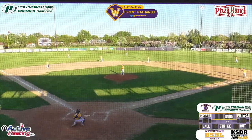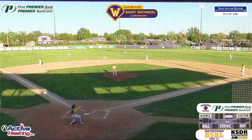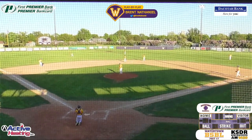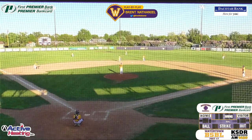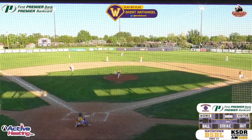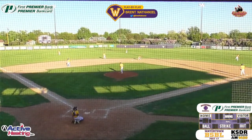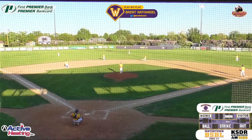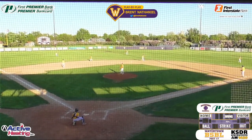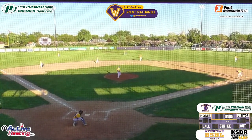Well, good evening, everyone, once again from Watertown Stadium as we get set for game number 2 between Watertown and Groton this evening. Watertown won game 1 in 6 innings on the 10-run rule, 16-6, spurred by a big 8-run 5th inning for Watertown, where they sent 13 men to the plate in order to take that lead for good and put some distance between Watertown and Groton in that game number 1.